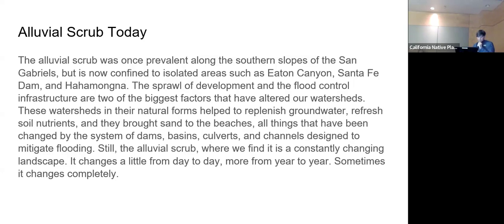And just a side note to that, so I guess once the alluvial sage scrub was the most dynamic environment found in this area, and of course now it's probably the human created ones, right? But I think that hopefully makes us just a little bit more appreciative of places like Eden Canyon and Santa Fe Dam and Hallstrom, where we can see these changes happening on a constant basis.